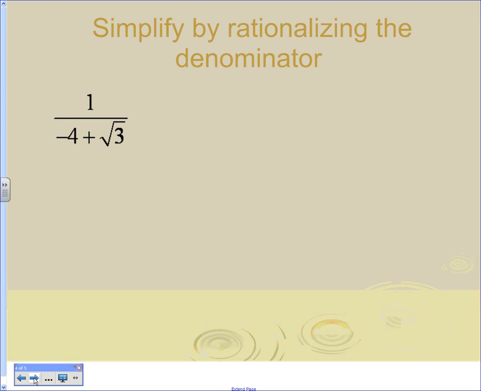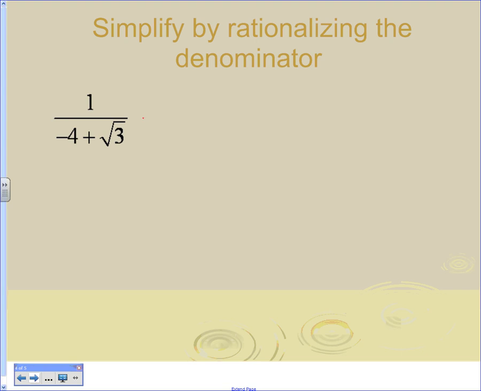So we want to simplify it by rationalizing the denominator. What do we have in our denominator right now? You have the radical. Are we supposed to have radicals in our denominator? So anytime you have a radical in your denominator, if it's like 2 over square root of 5, you're going to multiply it by square root of 5 over square root of 5. Or this one isn't just one radical. It's got 2 terms.